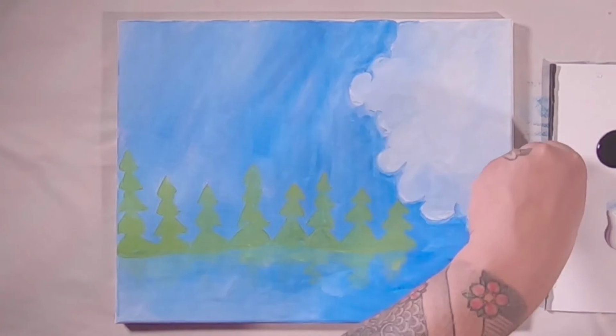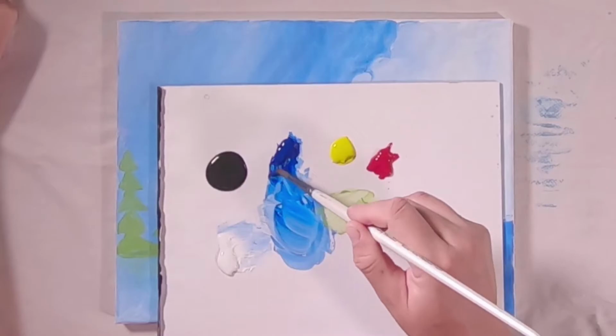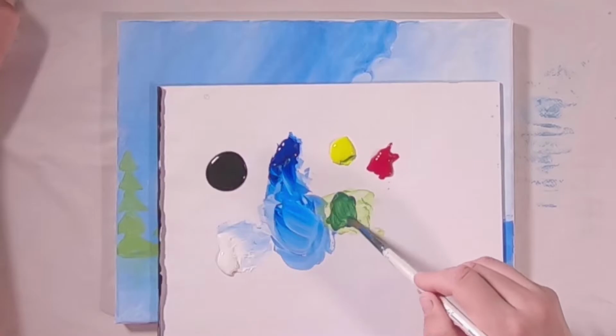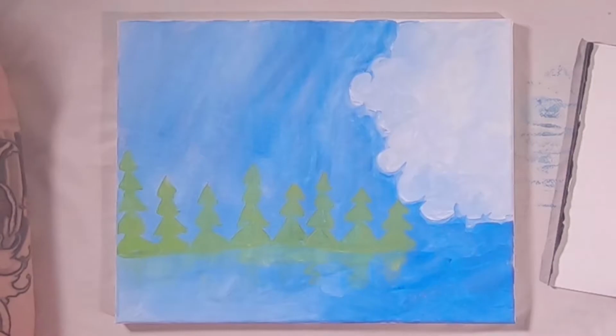We're going to mix some green. I'm going to start with my blue and some yellow. And this time, I'm going to use a little bit more yellow. This time I'm not going to add white to it. I'm going to let it be this darker color. And this is going to help these trees that are in front show up better.